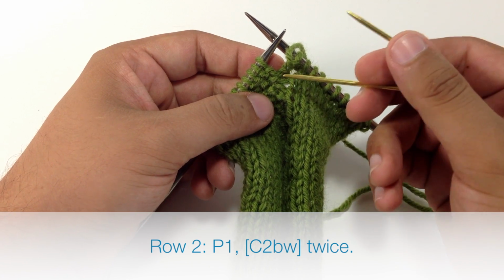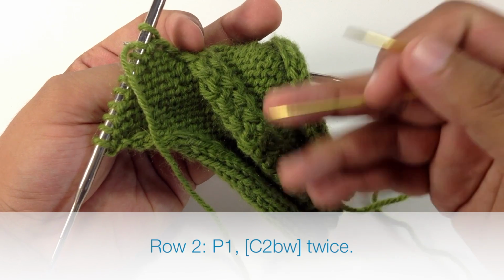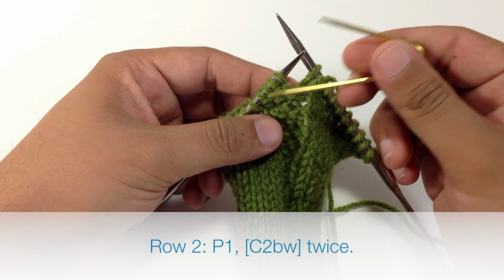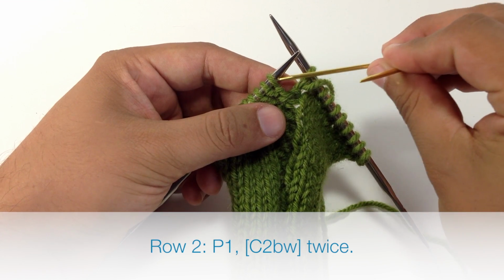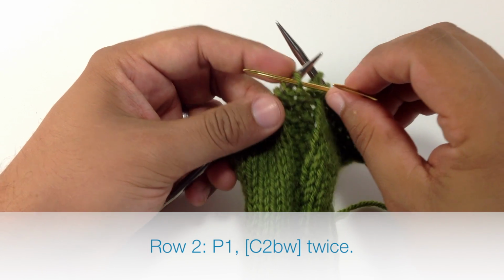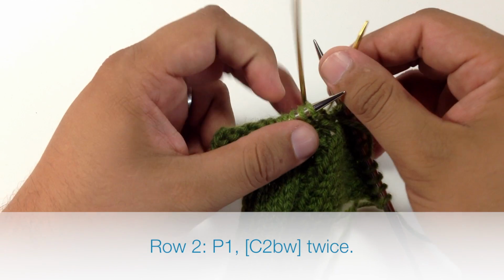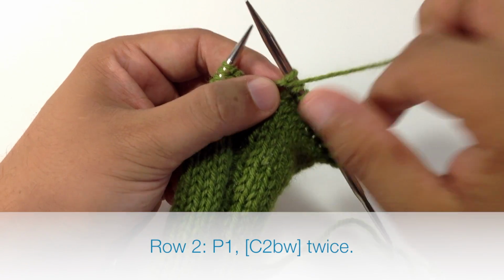Now normally when we do a cable stitch we're always working on the right side of our fabric, but for this stitch we're actually going to work half of the cable on the wrong side, which for this stitch is the purl side. So what we're going to do is we're going to grab the first stitch on our main needle and we're going to hold that in back. So we're just going to let that fall back like that.